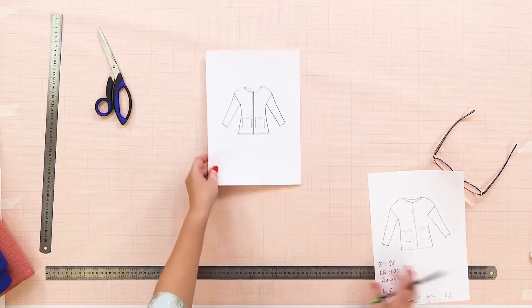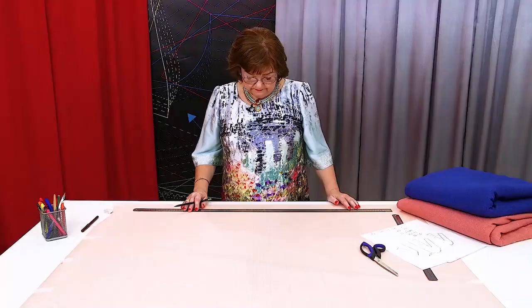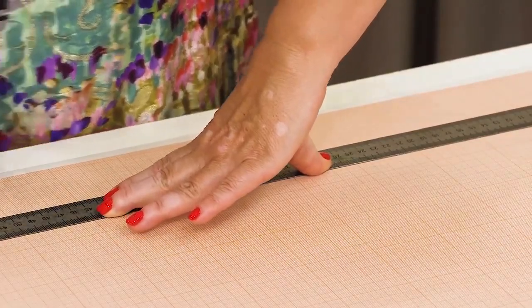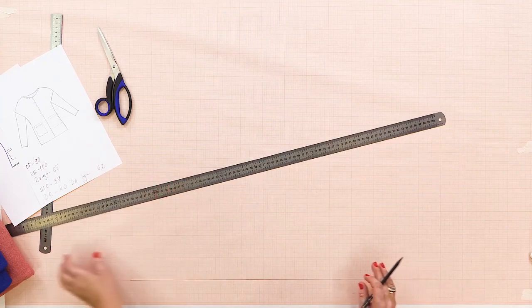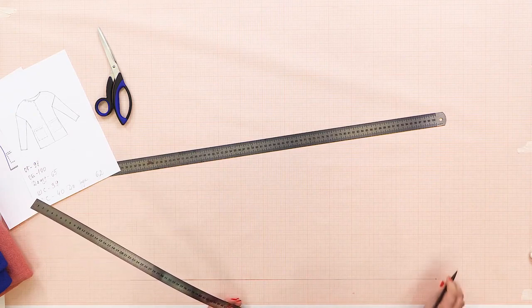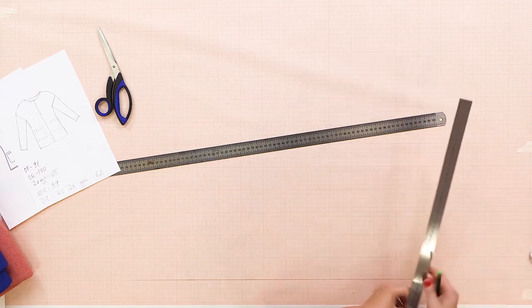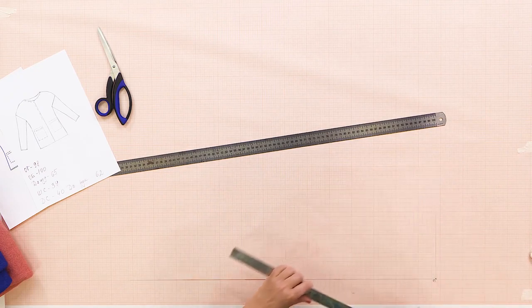Let's get down to work. Here's the sketch and the 6 measurements. First, I need to draw the center back line. This is also going to be the center front. I need to mark the point zero. It marks the 7th neck bone level. First, I need to draw a horizontal line here. This is the neckline.